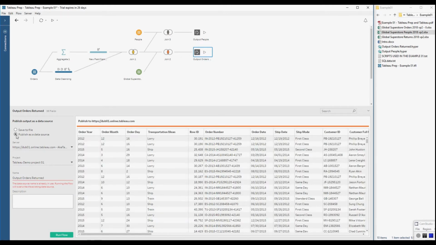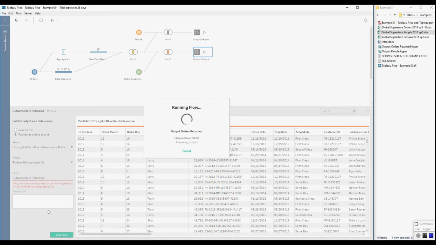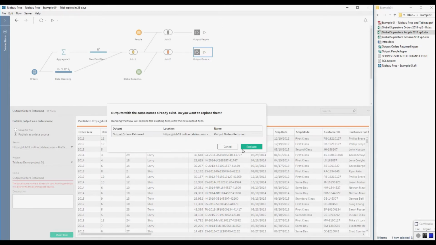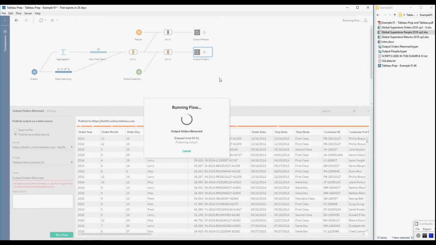Here again, publish as data source, same server, same project, same name as before in the previous presentation, so we're going to overwrite for one more time. Replace with the new data.